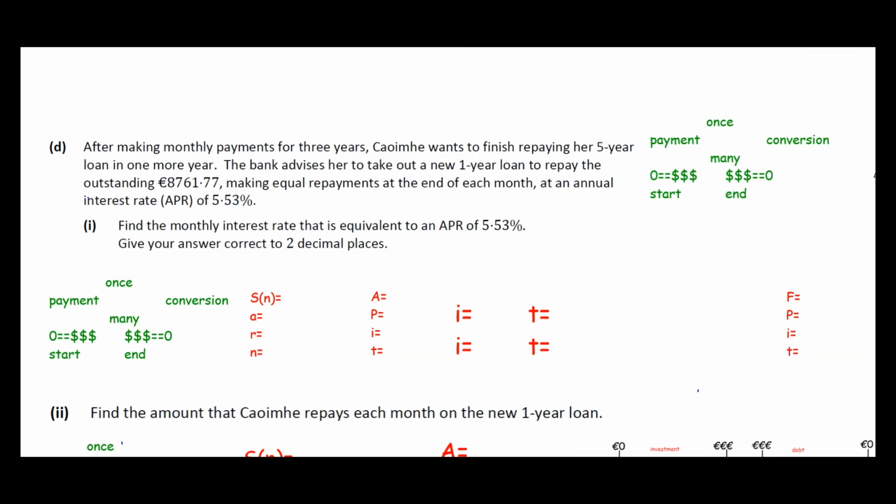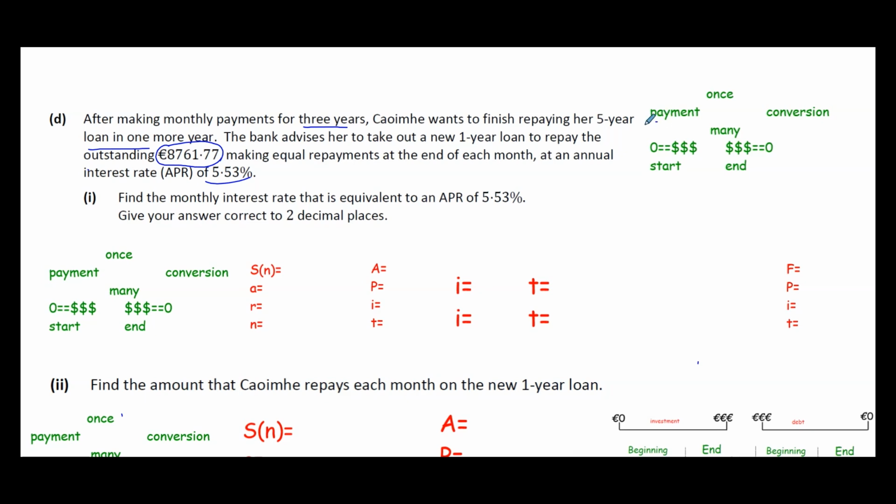Here we were talking about Quiva in the previous part. She had a loan and has been repaying that loan for 3 years. At the end, she still has some part of that loan left, so she wants to now repay it in just one go. The bank is telling her, you know what, we can change that to just 1 year. 8,761.77 is what is left after the 3 years of payment. We have the yearly interest rate given to us.